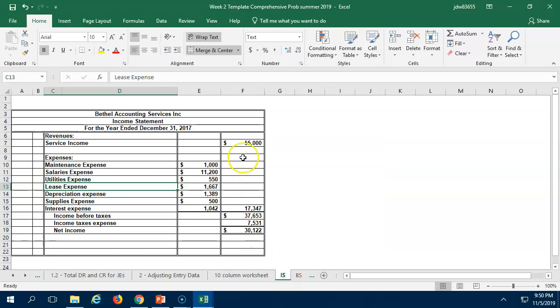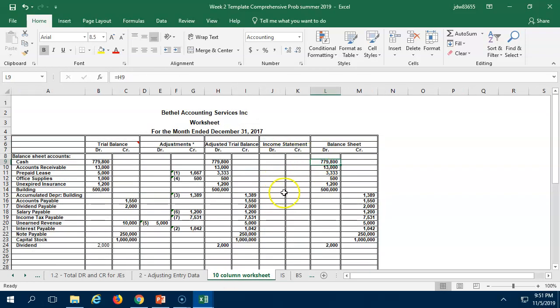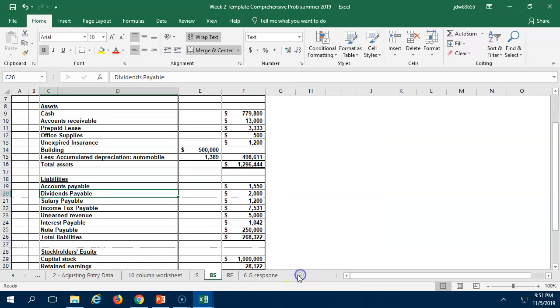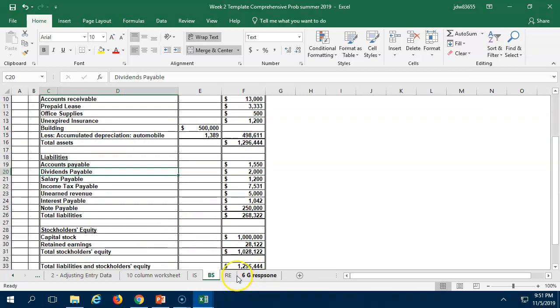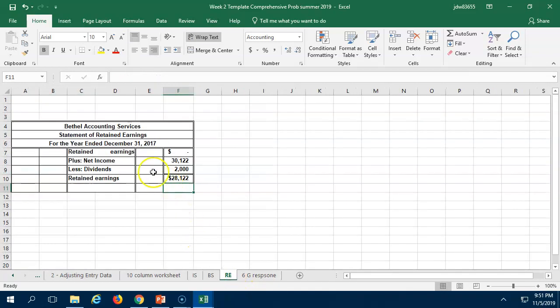If you notice, I'm just linking these revenue and expense accounts to this tab here. Same thing for the balance sheet. You see it's formatted here, and then the retained earnings.